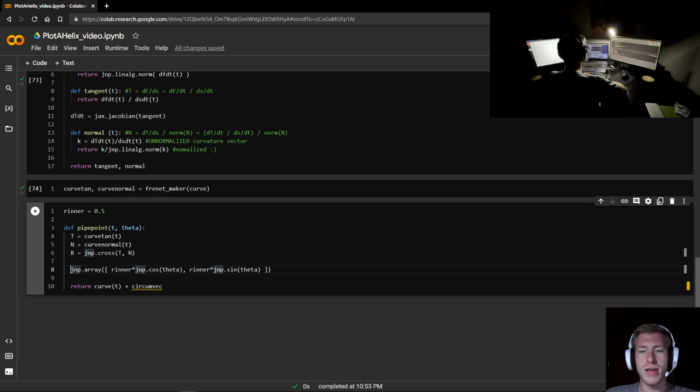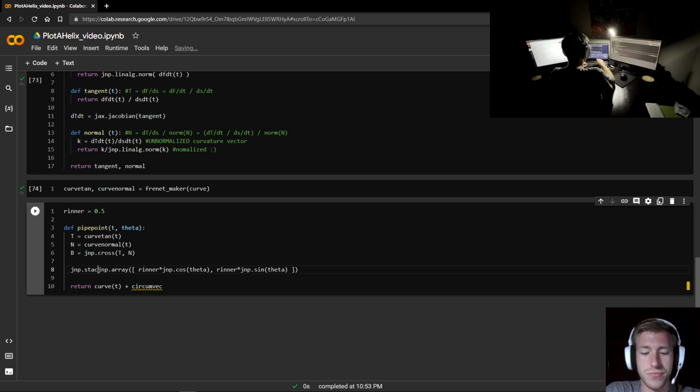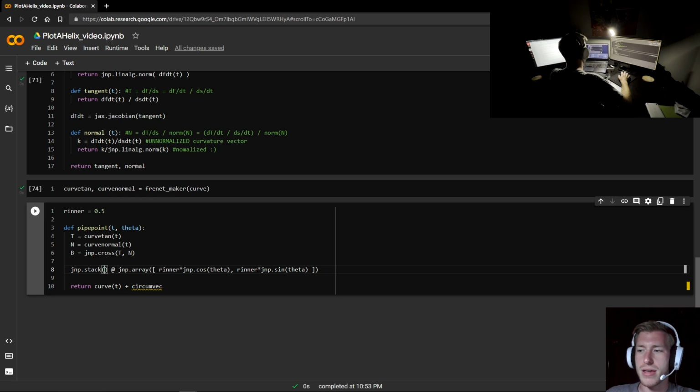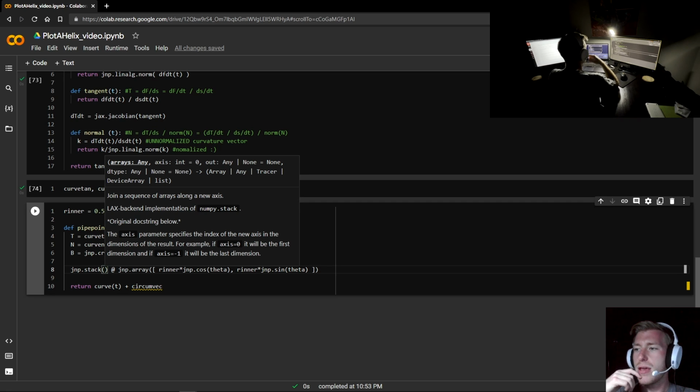Because if we were to just combine them, they would either combine in a line, like n xyz and then b xyz, or they'd stack vertically where it'd be n xyz, and then below that would be b xyz, and we don't want that either. We want them to be stacked vertically. And the way we can do that is actually using a function called jnp.stack. I'm going to put the matrix multiplication sign in there, so we'll get np stack, if it will tell me what it does. There we go. So we give it a set of arrays, separated by commas, and we tell it which axis we want it to stack them on.